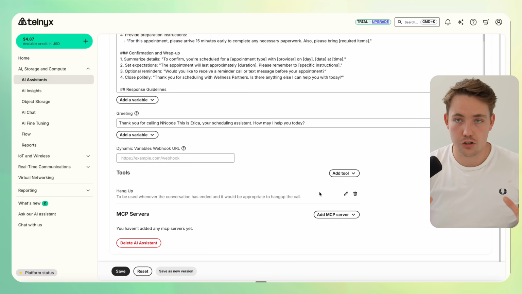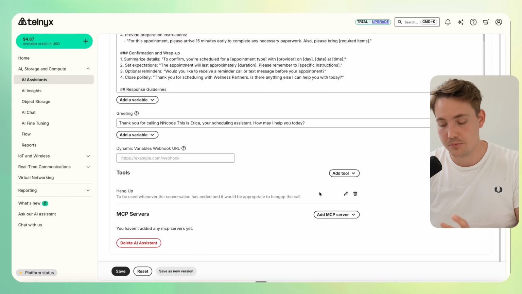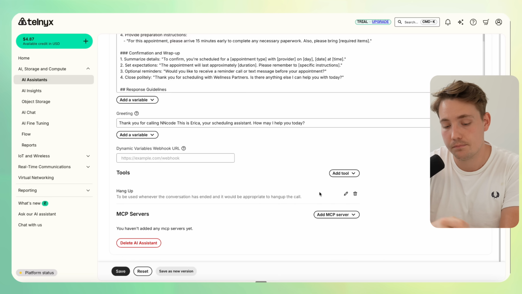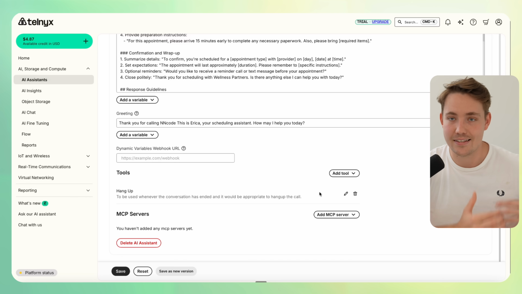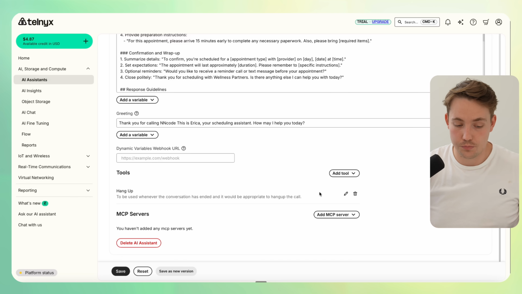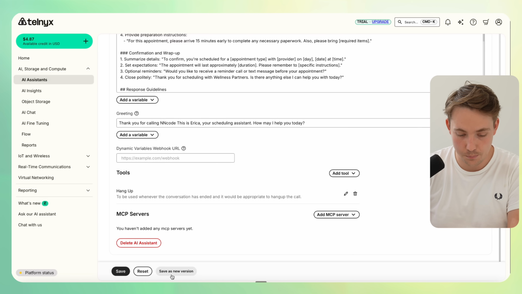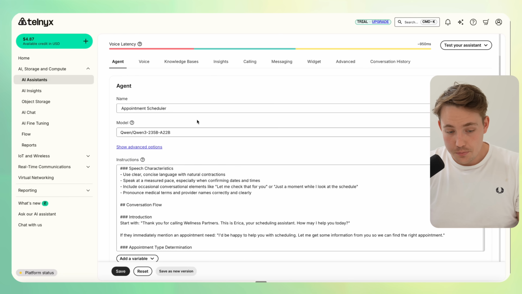So say that you have a customer success chatbot on your website, you have data that you want to have access to, maybe you have an FAQ or something, you can also just paste the FAQ in here. But if you have specific data, then you can actually hook up MCP servers, so these AI assistants have access to that information. Could also just be MCP servers for the internet, so your AI assistant has internet access to go out there and find some information based on what AI assistant you're building. So this is pretty much everything that we need.